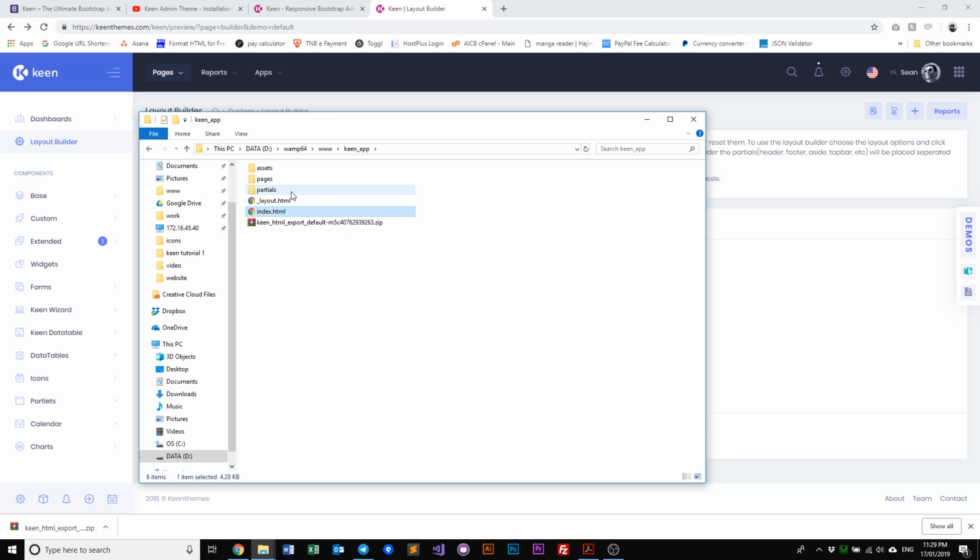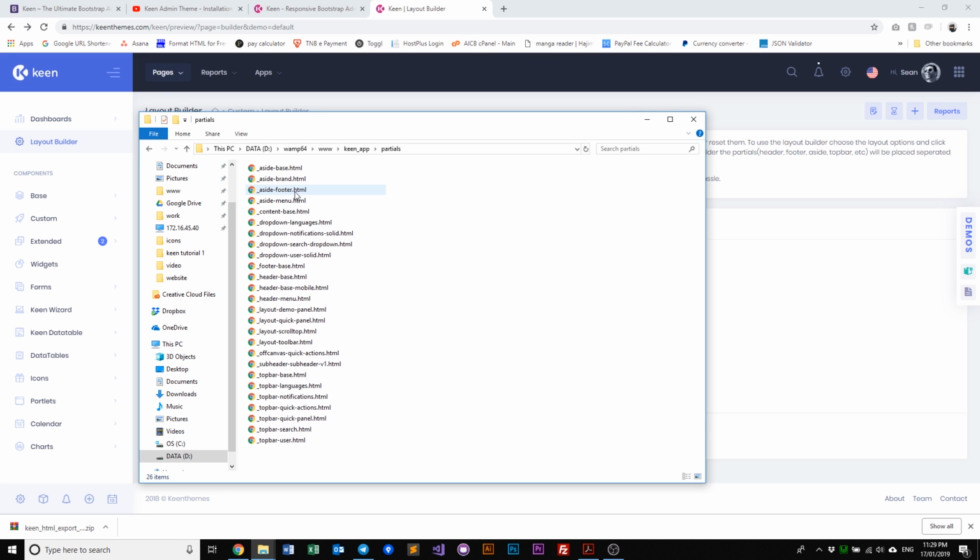And if we look into the partials folder, you'll notice it now has a couple of files in it, and each file is basically a little section within your layout.